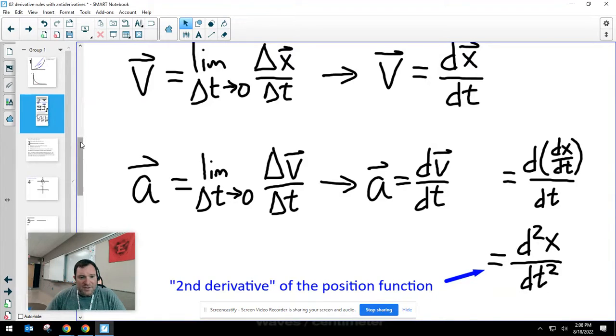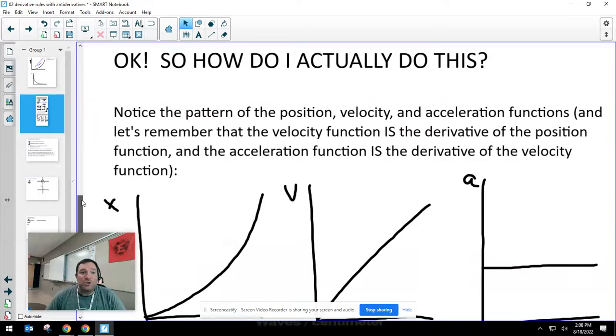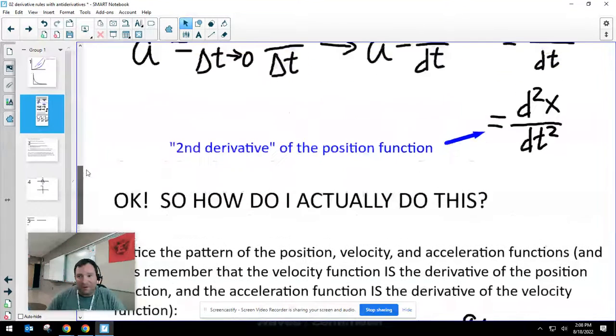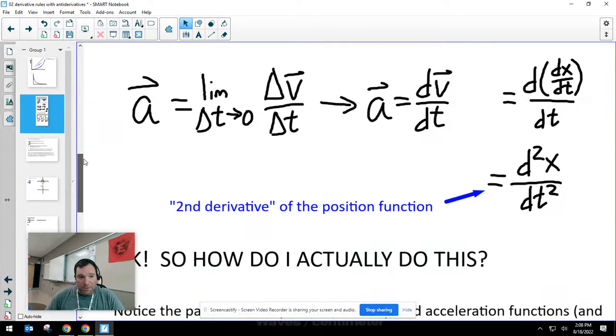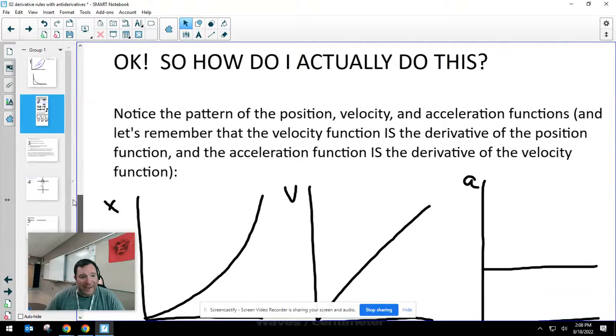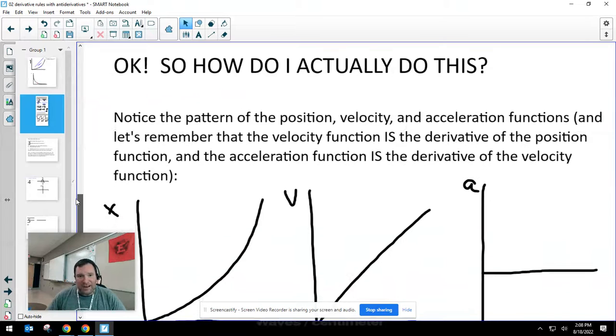So something that you haven't heard from me at all yet, though, is how do I actually do any of this? So we've got an idea of this derivative where I should be able to come up with a function for the slope, but I haven't shared with you anything about how to actually do it. So first, I'm just going to share with you one quick pattern that you already know, and then I'm going to stop, and in the next video, then we'll dig into some details. But how do I do this?